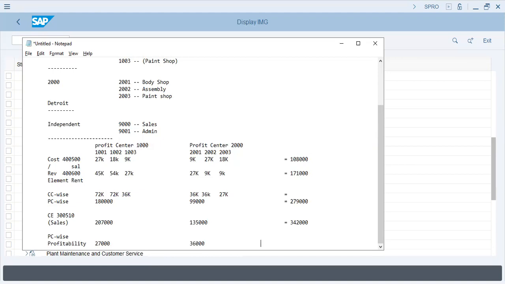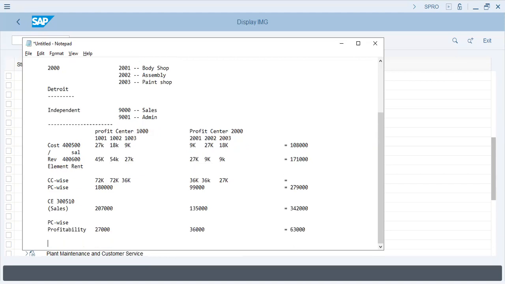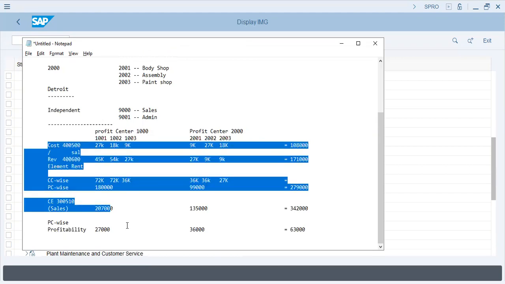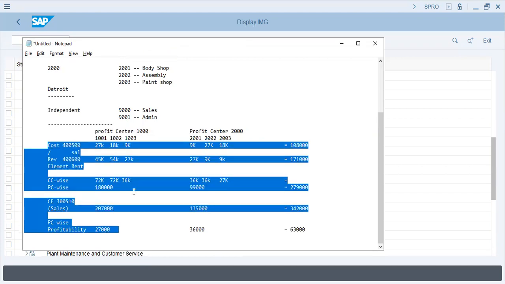Okay, and the grand total of profitability is 63,000. So this is how we actually segregate between cost center costing and profit center wise segmentation of our cost centers and cost elements. Okay.